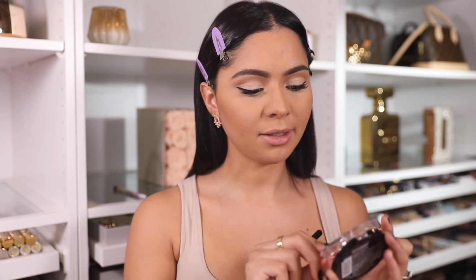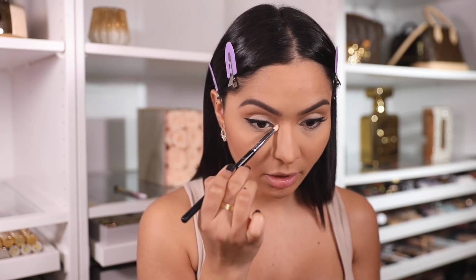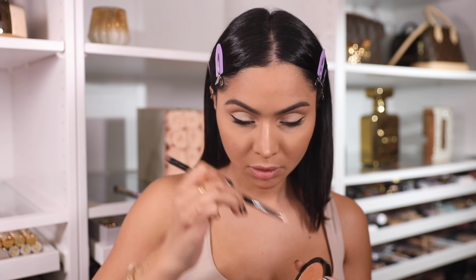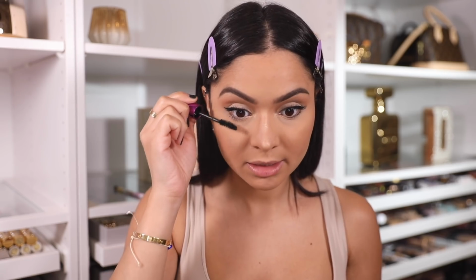I'm taking the Maybelline Master Chrome by Face Studio Metallic Highlighter, and I'm going to apply this on the inner parts of my eyes and down the bridge of my nose because she doesn't really have too much highlighting going on around the face. I'm also taking the Falsies Volume Express Mascara by Maybelline, and I'm going to go ahead and apply this on my bottom lashes.